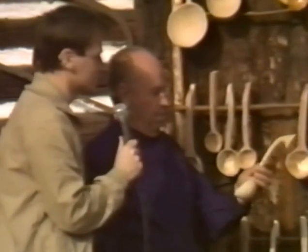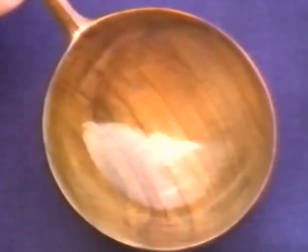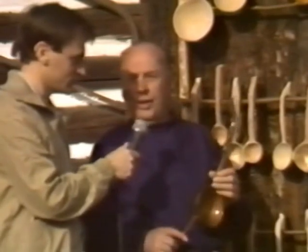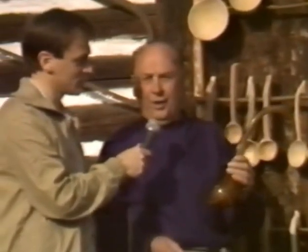So birch and juniper, what other types of wood do you use? Well, this here is cherry wood. And it's been in water. I split the logs and put them in water and left them there for over a year. And that's how you get the dark color of cherry wood. How does it go dark from the water? Well, from the bark of the cherry, it gets the coloring, and it penetrates all the way through if you leave it long enough in the water.